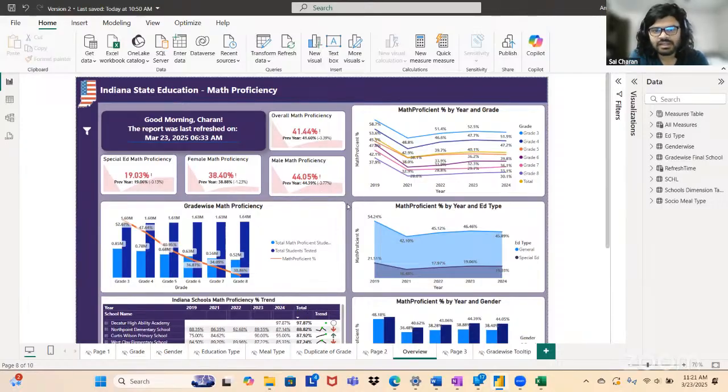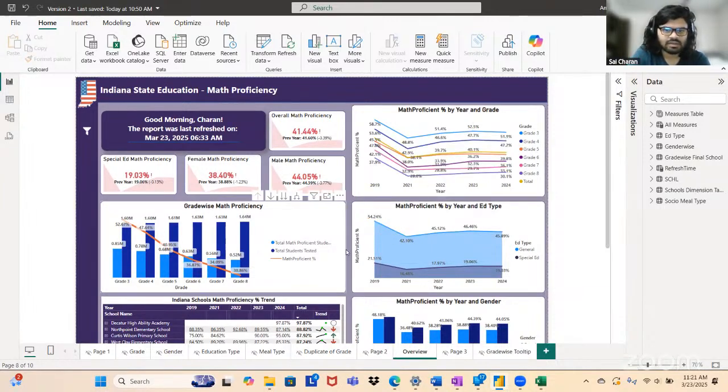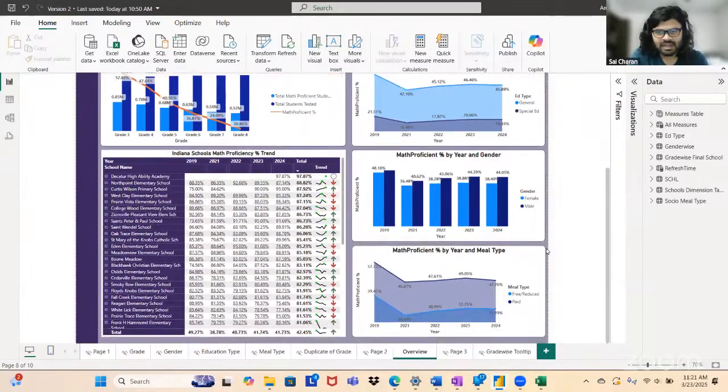We can also see that in 2019, pre-pandemic and post-pandemic, the math proficiency dropped drastically, and it was slowly recovering here. On education type, you can also see that special education has lower math proficiency than general education, and there are male and female by years. And this one is paid meals, free meals, or reduced discounted meals.